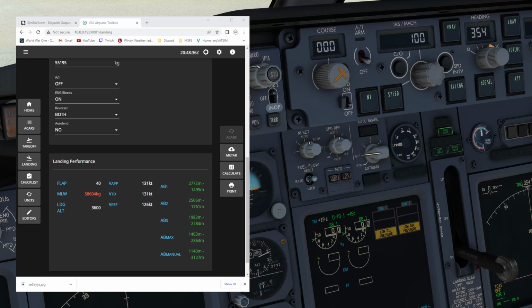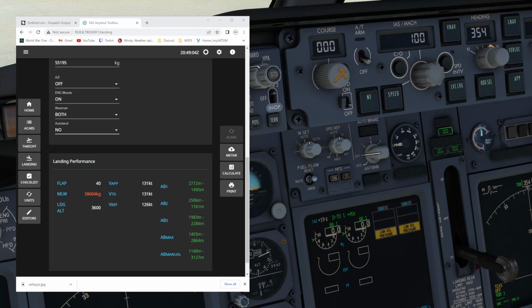So for auto brake 1, if we land in the touchdown zone at 40 degree flaps at our reference speed, we will have between 2772 and 1495 meters available. And as you add stronger braking, that number will increase as our distance remaining gets bigger.